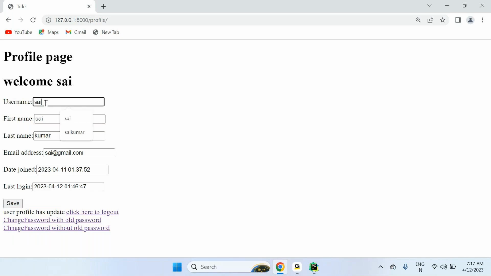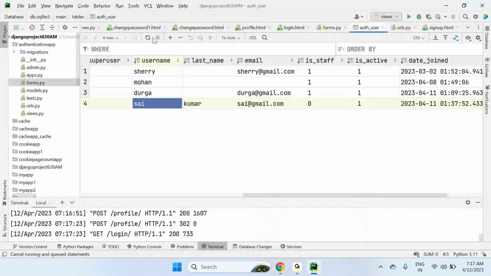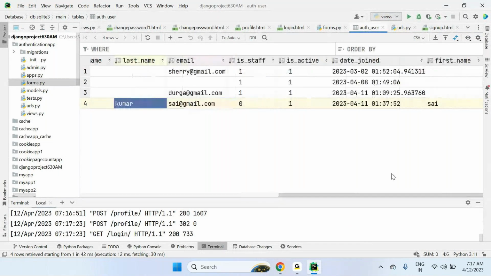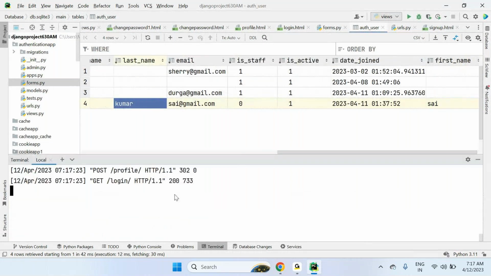But let's try to save this again. Sai Kumar. And first name also I'm taking Sai, and last name Prasad I'm taking. You can change any details. Now I'm going to save these changes. So logout is there here. Let me show you. The session is over, then it is logout. Now you can see Sai Kumar Sai at gmail.com. This profile is not at all updated. Let me show you the update profile, because every time I'm doing just logout by mistake actually. It's not correct.